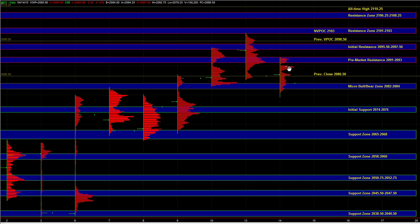If off of 74 to 76, the market is actually not able to get back above 79.25, that would be a bearish indication, and then we could even see a move down into the next zone at 65 to 68, where again responsive buyers can be active because the bigger picture bias on the larger time frames is still bullish.